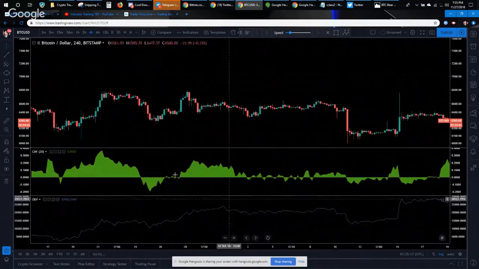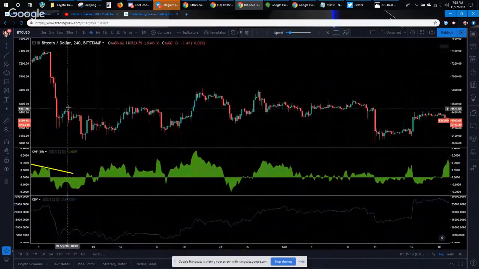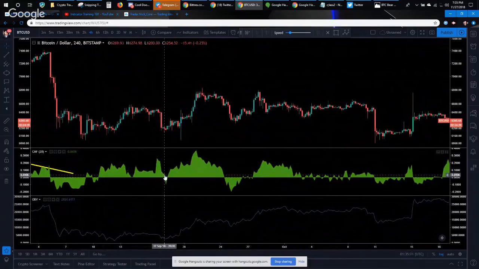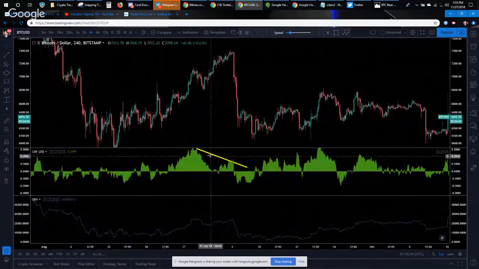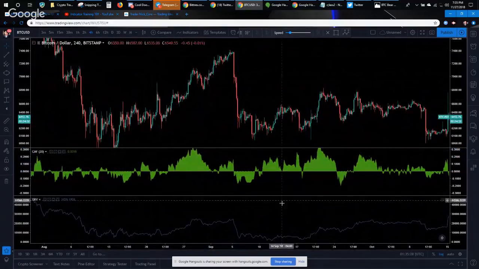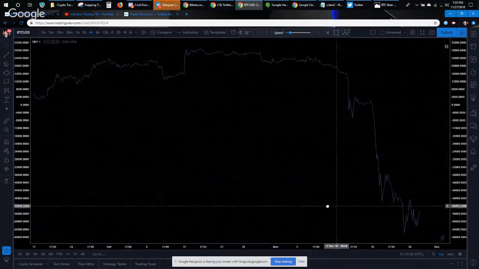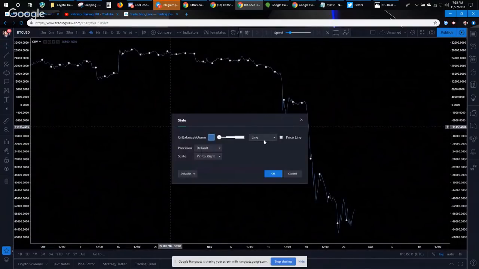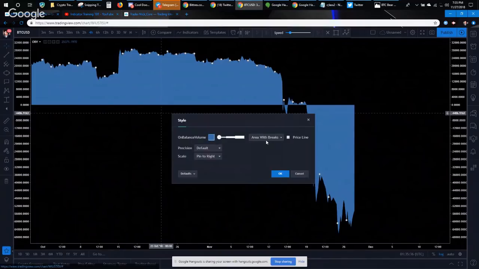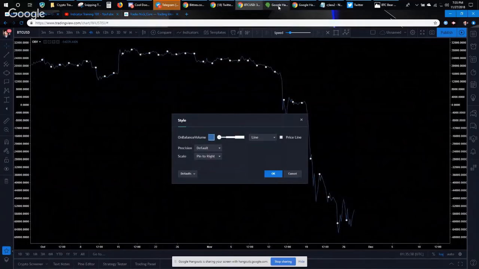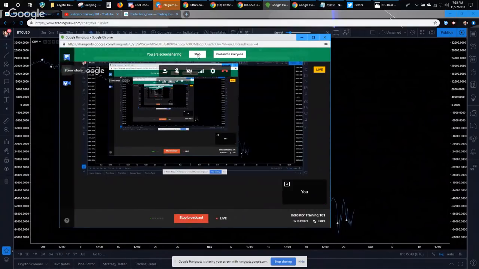Now, the OBV, let's switch over to that now that we've covered the CMF on buy and sell pressure and how it can spot divergences and tops like that. Let's flip over to the OBV. OBV is similar. You can change your settings around if you'd like. You can do the area with breaks if you'd like, but I keep it on line. And give me one second, guys.